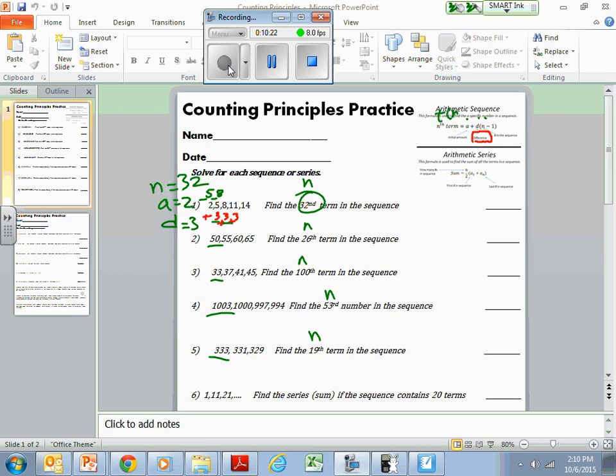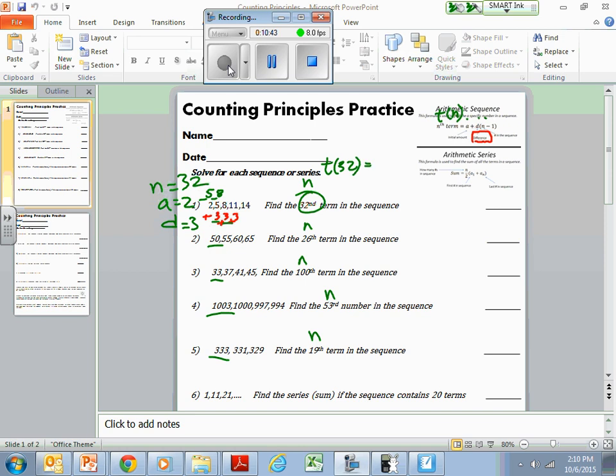like a function notation, T of n. T stands for term, n is, hey, which one do you want to know about? Do you want to know about the third one, so a 3? Or do you want to know about the 32nd term, a 32? So here's what we're going to write down. The left side, you will not do any work. It's just the name of the thing. So here it comes. I need to know T of 32.